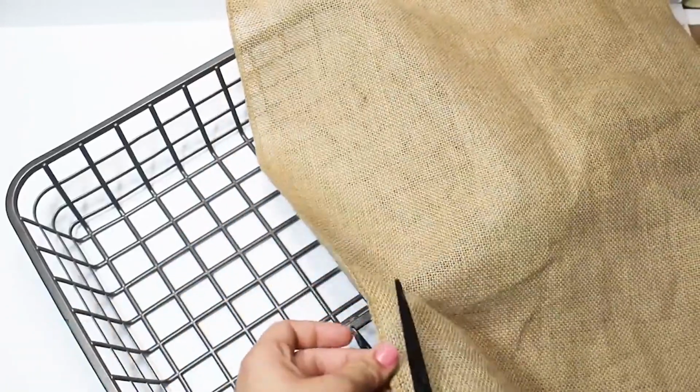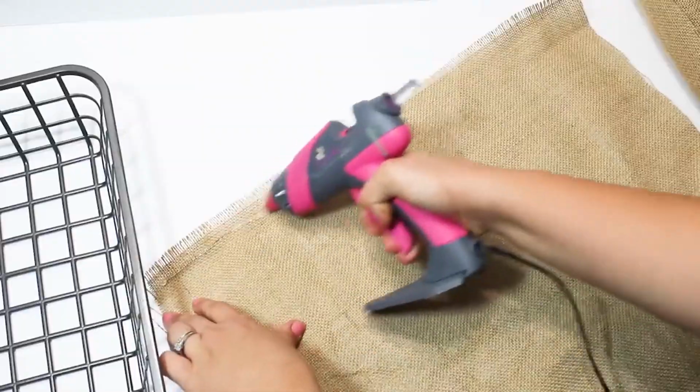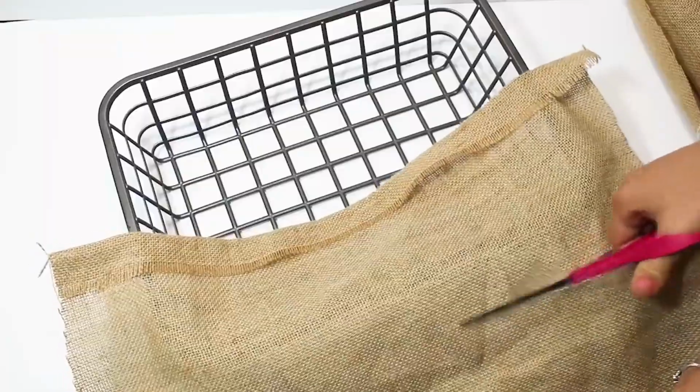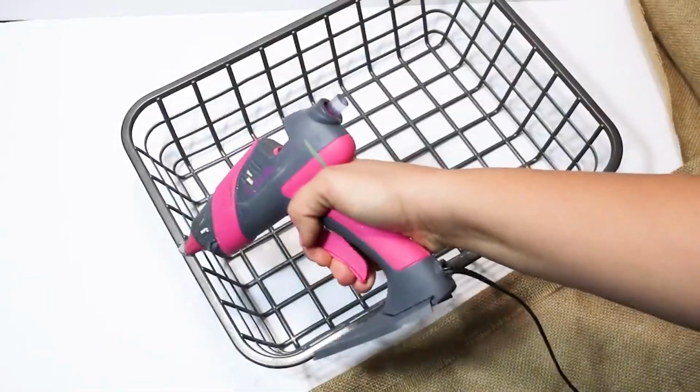I really like it. In this video, I worked with Bargain Bethany. I love watching her, so I was super excited to get to work with her. And for this burlap, I go ahead and make the edges a little bit raveled and fold that over so it'll show up really nicely. And then I just cut it down to size and go ahead and hot glue this over the edges.